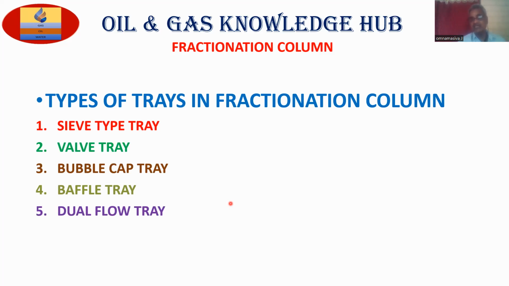These different types of trays, during the design stage, they will fix at which level, which elevation, at which temperature each can be used. Based on that, they will fix the trays at different elevations. Not completely one type of tray will be there. In the column, all 32 trays are not of one similar type. There are different types of trays like this, and 32 numbers will be installed, maybe more, maybe less also. This is just information I am giving you.